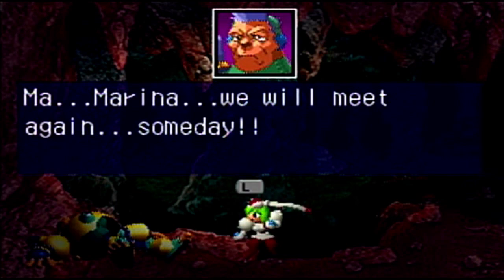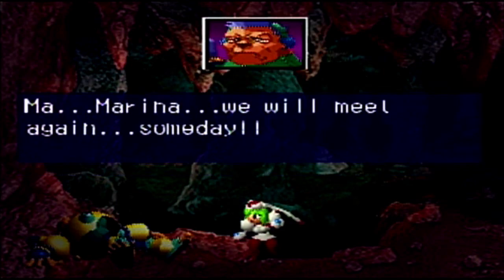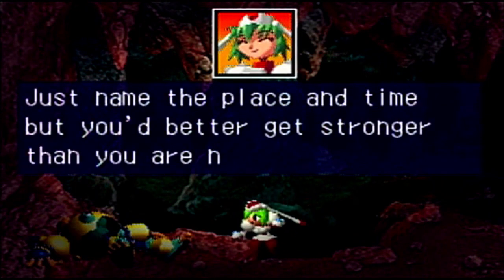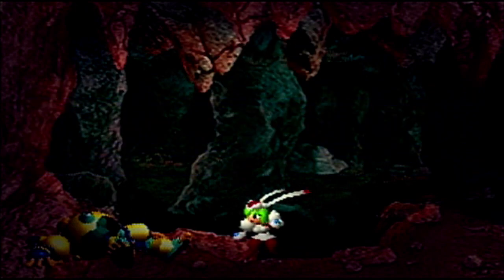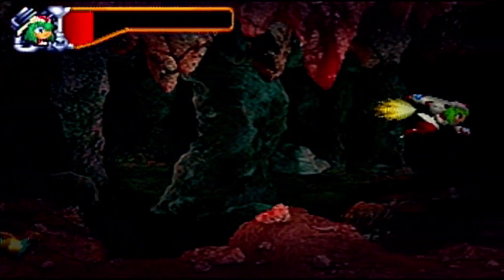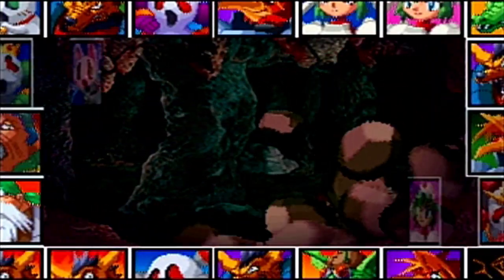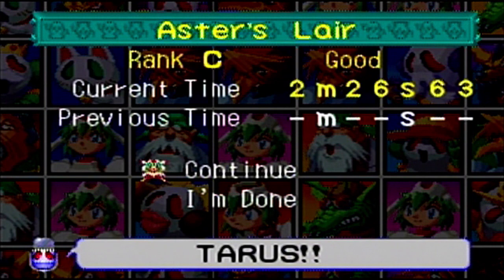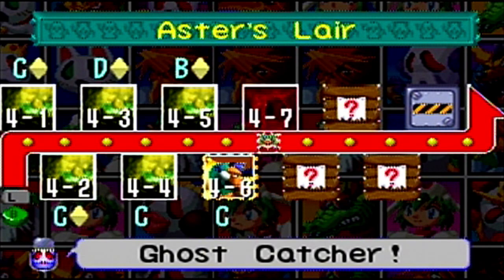Doesn't really look so much as defeated, more like he's just bored out of his mind. Just name the place and time, but you better get stronger than you are now. See ya! And just dashes right through the rock wall. C rank, yeah, kind of what I was hoping I was gonna get. Thankfully, it wasn't a D rank. I don't think we've gotten a D rank. Oh, no, wait, yes, we did. I'm an idiot.